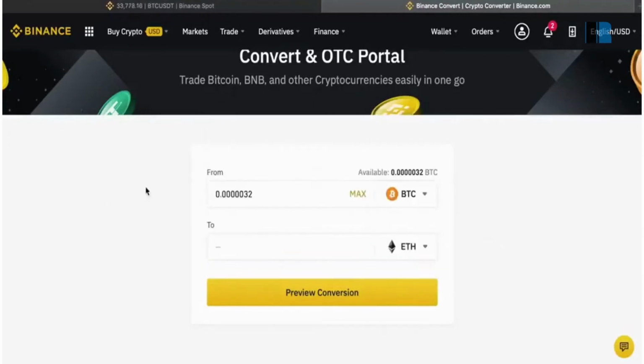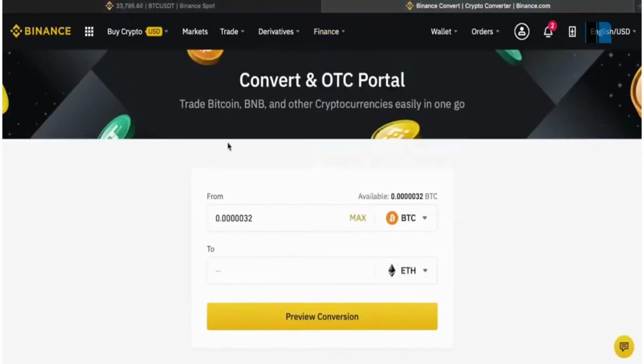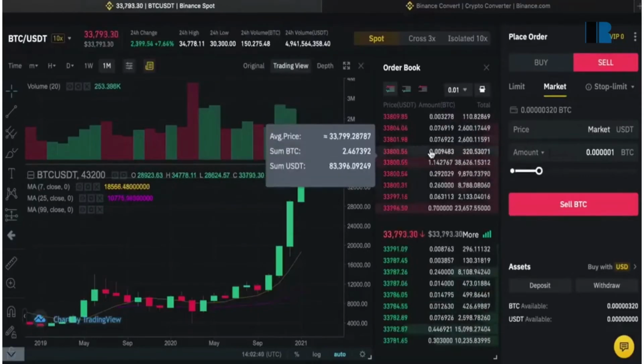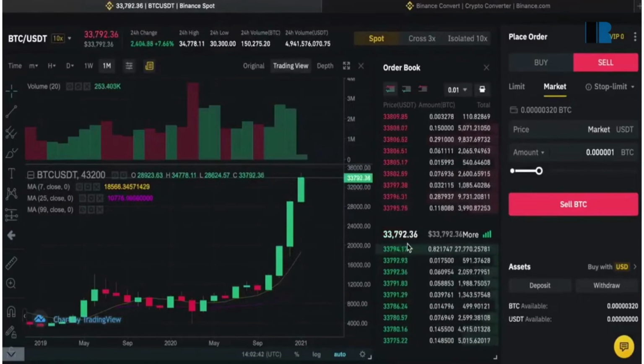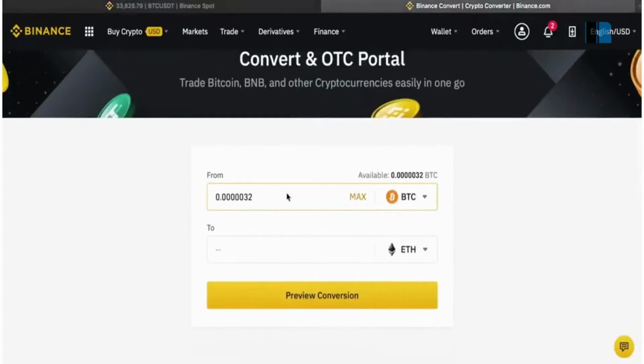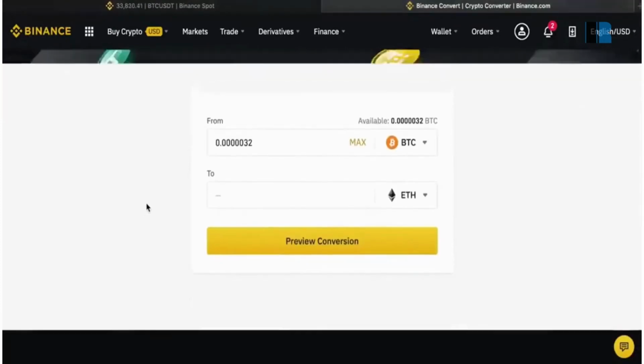And what will happen is that Binance will convert this for you. This is called an OTC, or an over-the-counter portal. So instead of getting involved in the cryptocurrency market and exchange right here, which I know is complex for beginners, you can just very simply go say, yeah, I've got some Bitcoin on account. I want to sell those and I want to buy some Ethereum or other cryptocurrencies. And the price is just going to be determined at whatever the market price is at the time that you do it. It's far simpler to do it like this.